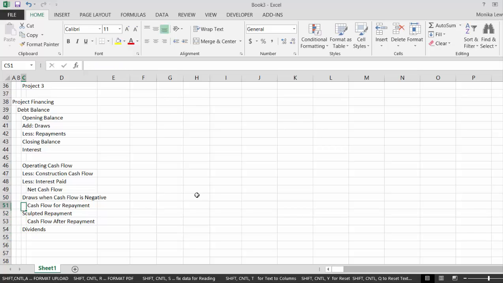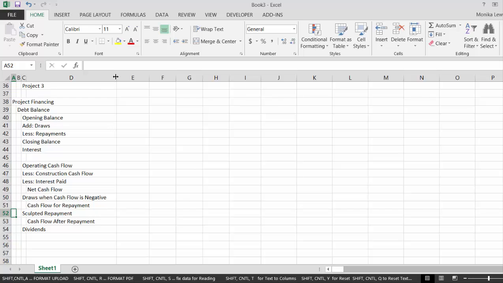Okay, now we're going to the sculpted repayment. This is going to be the big issue that Ruby had mentioned, and just by looking at it, you can see that it's going to be a problem. How do we start it, and what should we do, and how can we make it flexible?